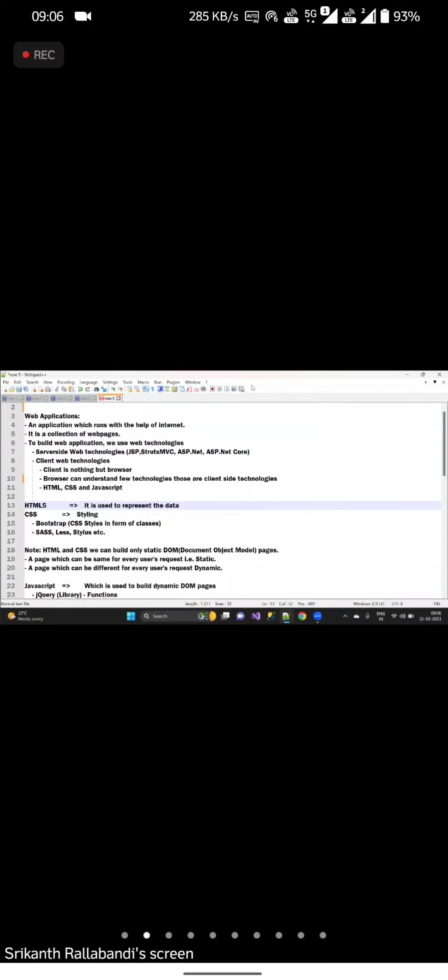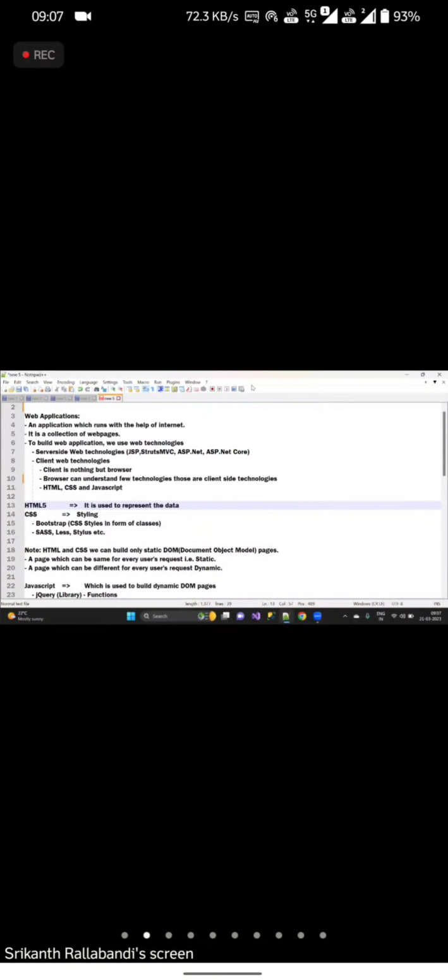Now, what are the client-side technologies available? I told you we have three different types. One is HTML, another one is CSS, and the third one is JavaScript. Now, the purpose of HTML is just to represent the data.